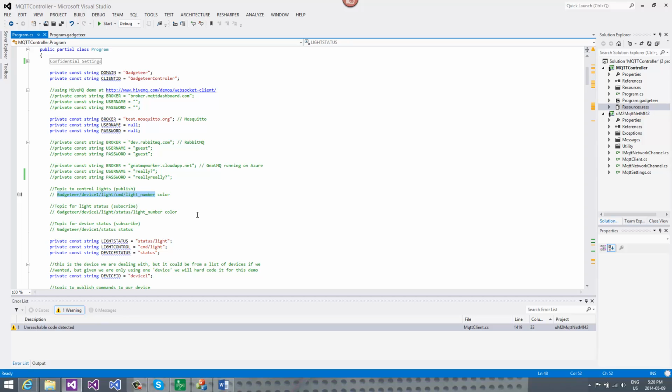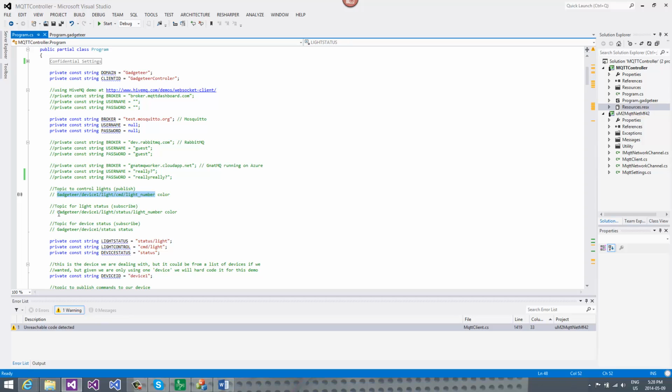What I'm saying here is on device 1, this is a command for the lights. We have the light number 0 to 3, and then we give it a color, and the color is red, green, blue, white, or off. And then when we send that message to the device, it will turn on a light to the appropriate color.